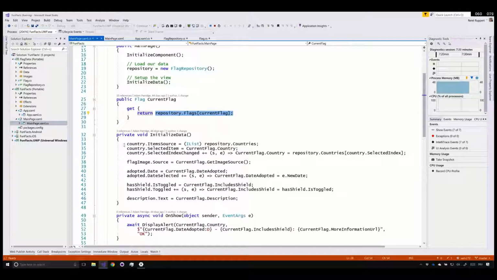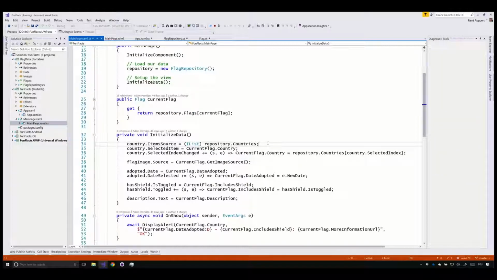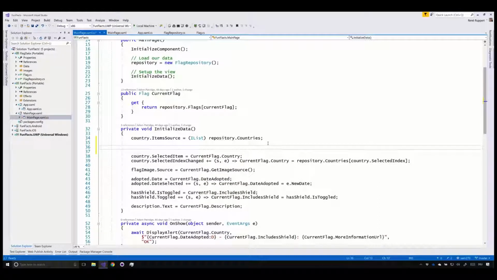We want to change this in order to use data binding. So let's think about the three ingredients. We need a source, a path, and a target. Our source should be represented by the binding context, because all the properties that we use, they are part of our flag object. So there's no need to repeat the source over and over again. So let's just set the binding context. I'll stop debugging. And in here, we set the binding context on our page, and we point it to the current flag. This is where all data should be pulled from.